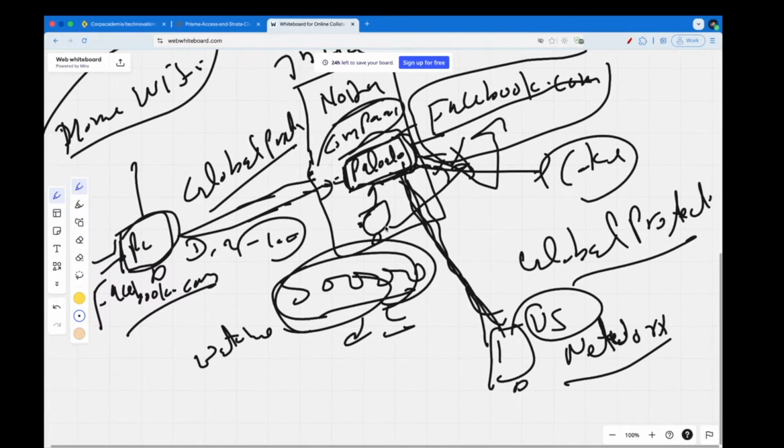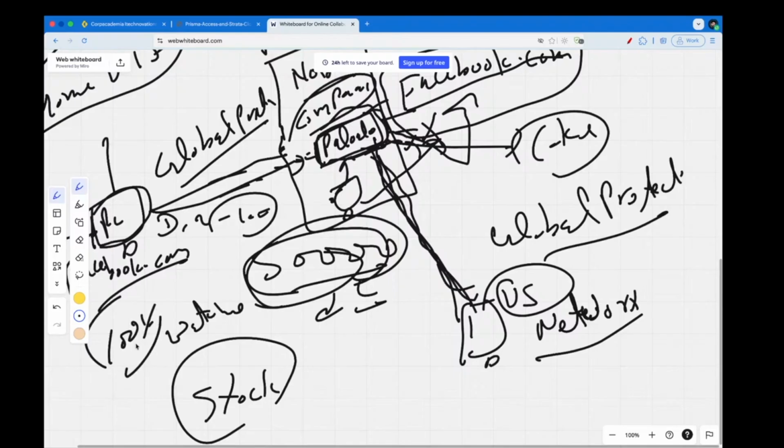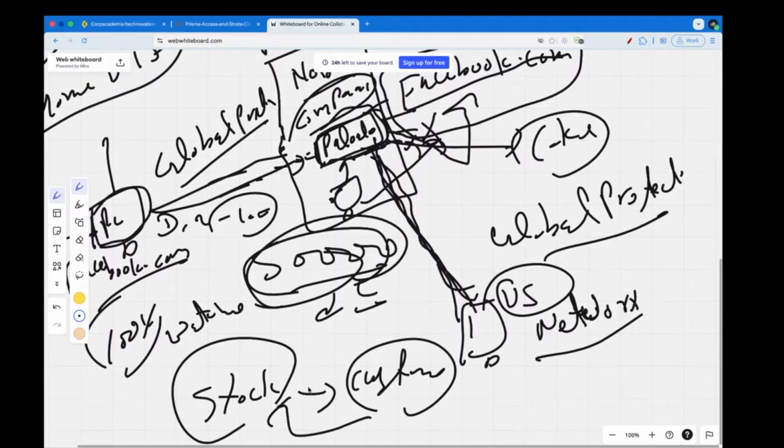And again, suppose you are a stock broker company, maybe selling and purchasing stocks in the share market. Because your employees are utilizing 100% of your data center bandwidth, your actual customers who pay you will not be able to access that website, right? They will not be able to sell or purchase stocks. That means your business is also lost. So it is not a feasible solution, right?